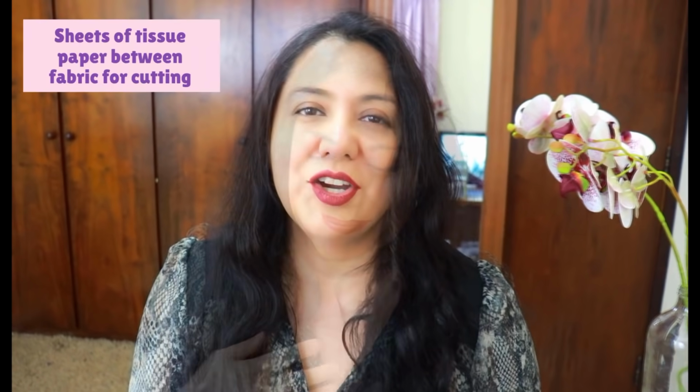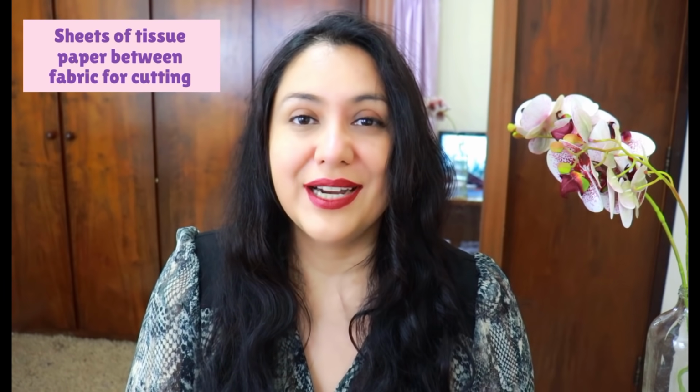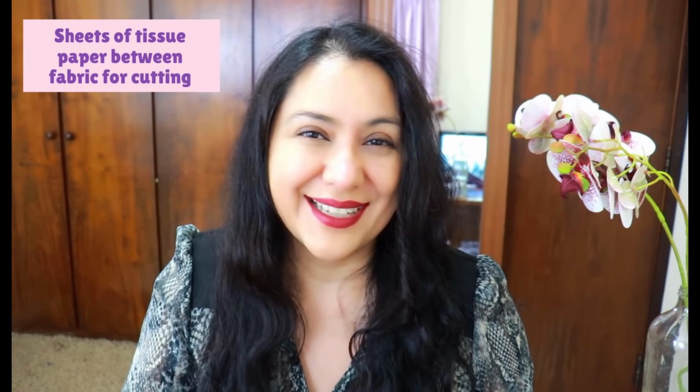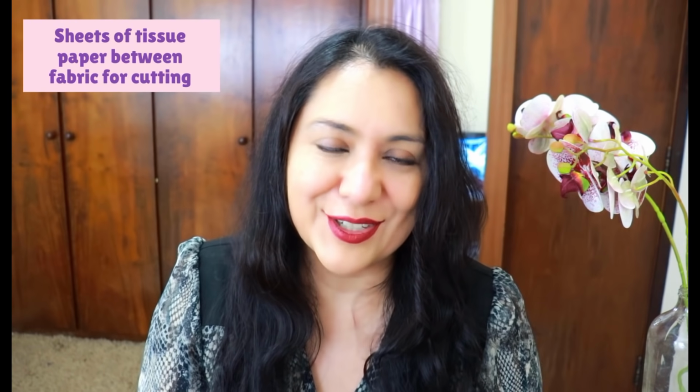Another common tip that you might see, and maybe you've used it, is to put big pages of tissue paper between your fabrics to cut it out. That goes against what I said about cutting a single layer. If you cut out a single layer and tape your fabric down to your surface, you'll be fine. You don't need to add a layer there. That's going to distort maybe the grain line. Your fabric could slide in between the tissue and you can't see. You might end up with wonky cuts. I myself wouldn't be doing it or recommending it as something that is going to help you cut really well. I hope you give all these tips a go.